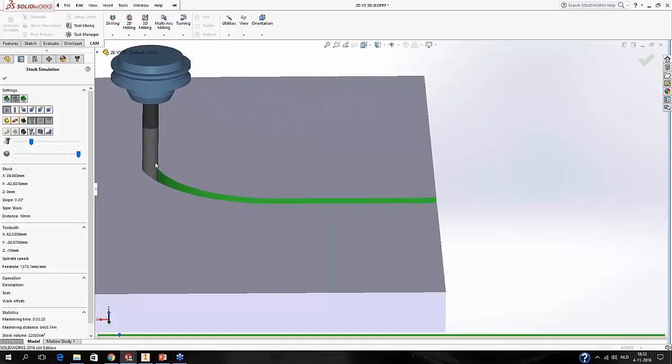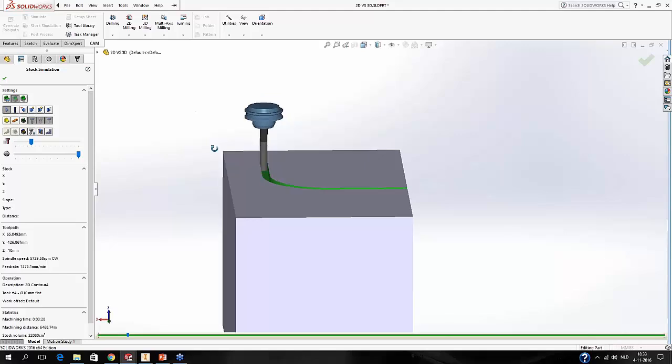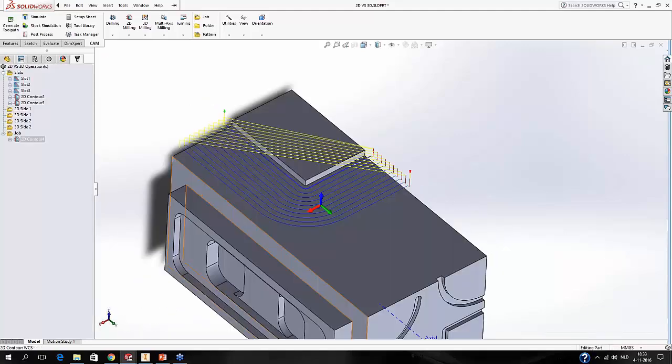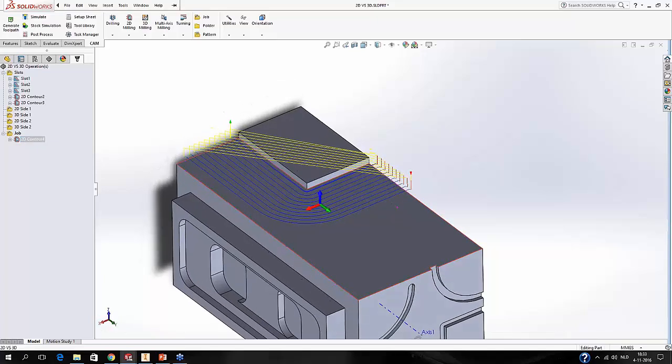As you can see now, this blue line has been extended to outside of the part and outside of the stock, which we should be able to see clearly when we're doing this simulation. As I know this is now doing something like a full slot, this is not my roughing operation. I'm just trying to show you how we could do this kind of open pocket.